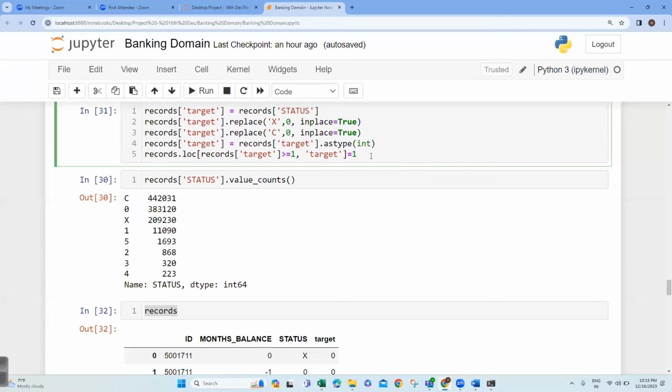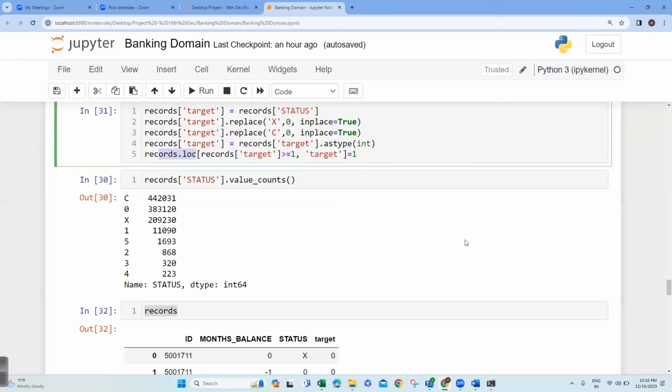Got it. So I have considered it row wise. I'm not using iloc. I'm using the loc function, meaning row by row, anywhere the record target will come as one or more than one, then my dear friend, I have to consider that as one only. So we have a binary class. Now target is my dependent variable. Earlier, we didn't have a dependent variable in the data set, guys. Only the problem statement, whether I can approve or reject.